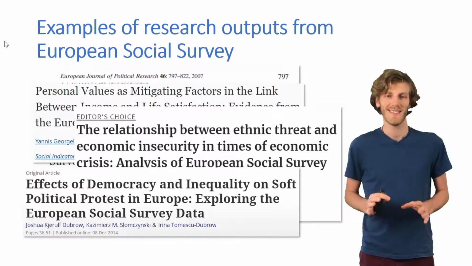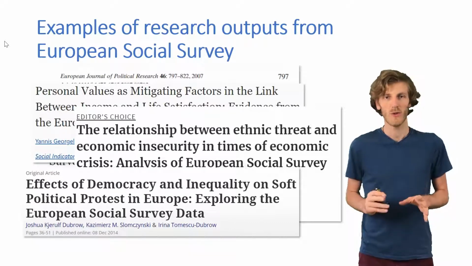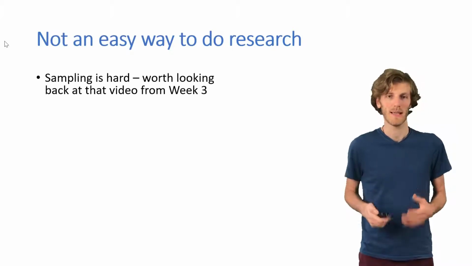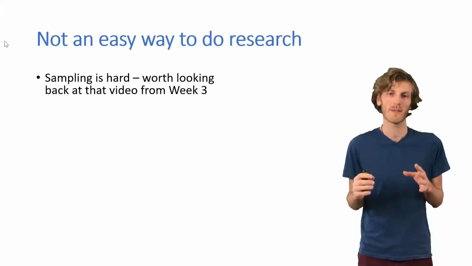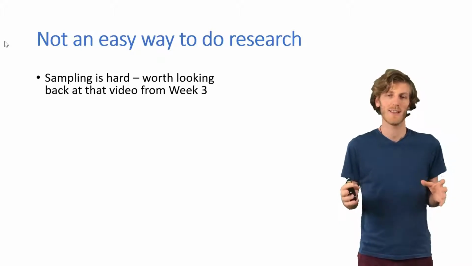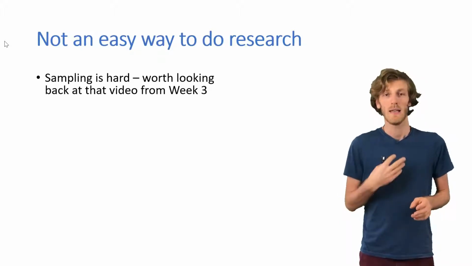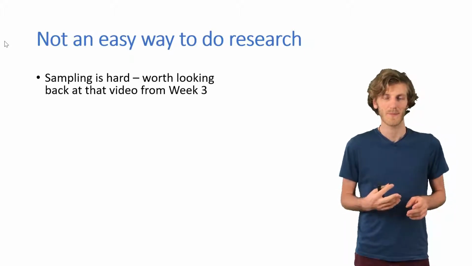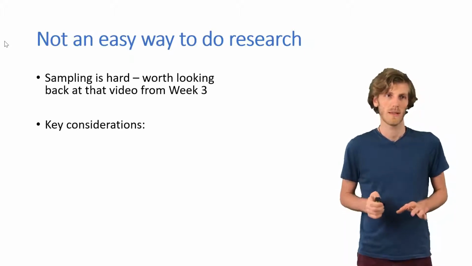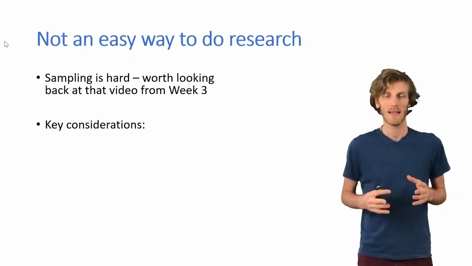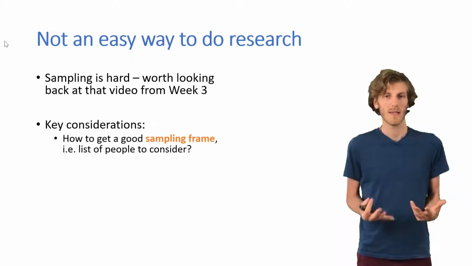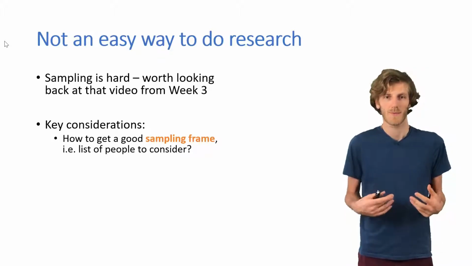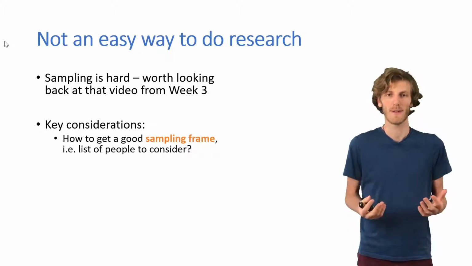However, it's not easy to do good survey research, for two main reasons. The first reason is that sampling is just actually very hard when you try to study a whole national or even international population. I'd actually encourage you to rewatch the sampling video from week 3. But there are two key considerations in these large-scale surveys. The first one is, how do you actually get a sampling frame? A sampling frame is the list of people that could possibly be sampled.